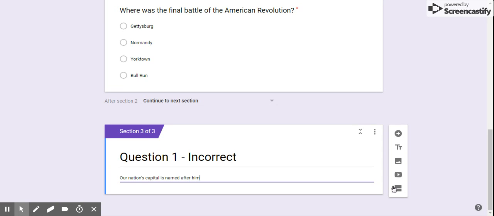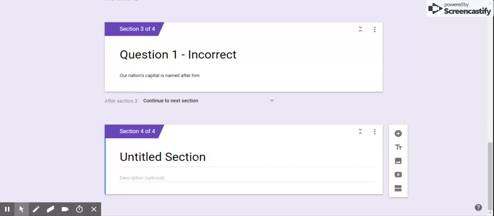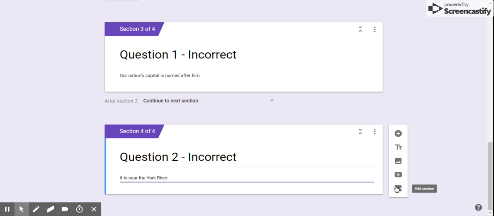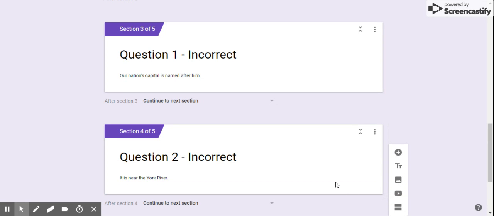Then I'll put in my question 2 incorrect, and I will say that it is near the York River. And then I'm going to put in a final blank section that I don't need to do anything with.